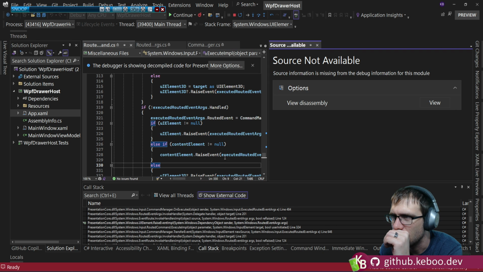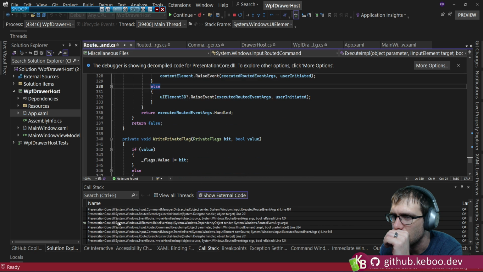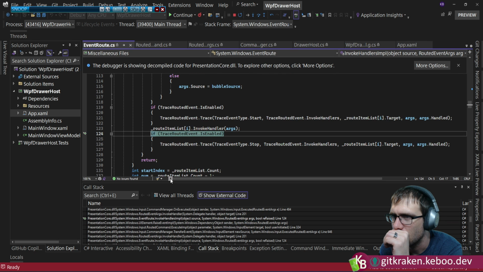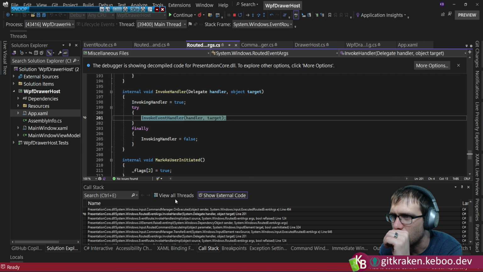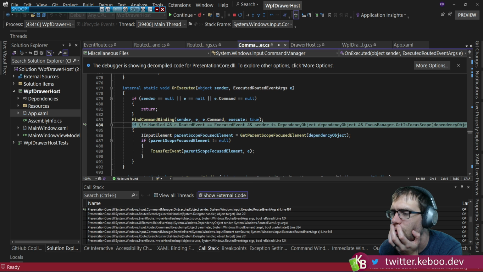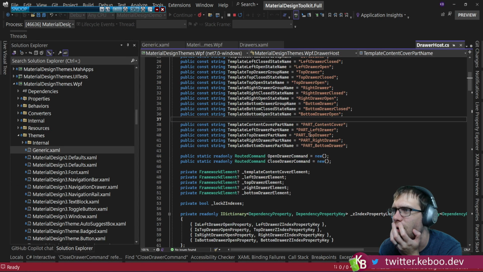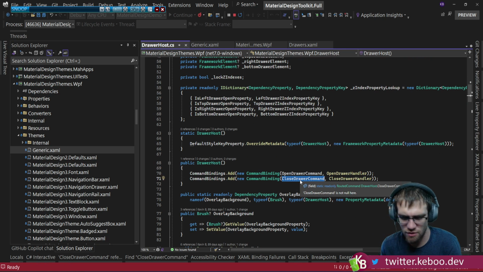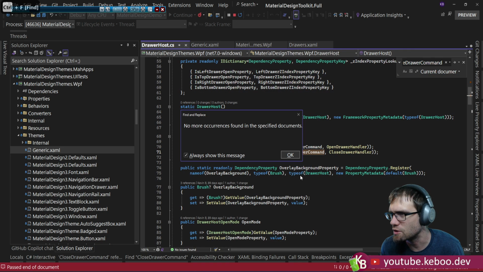User initiated. Where are you? Invoke handler. So you can see the lines are not perfectly lining up. Sender is... How's the sender doing that? Okay, I had kind of assumed that it wasn't coming from here, but now I'm not so sure.